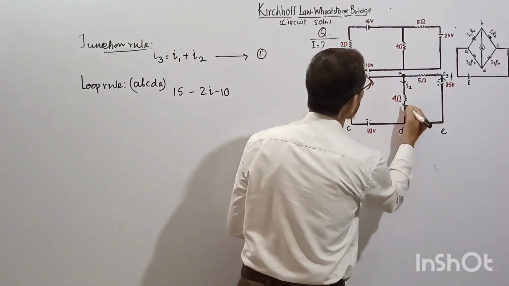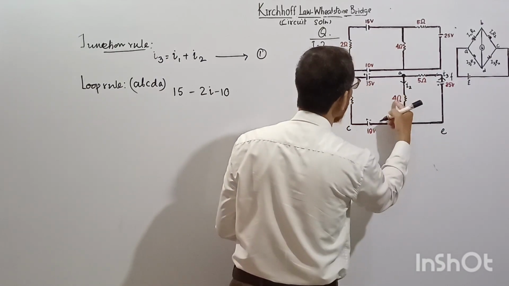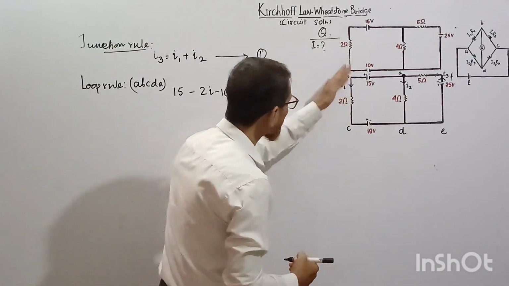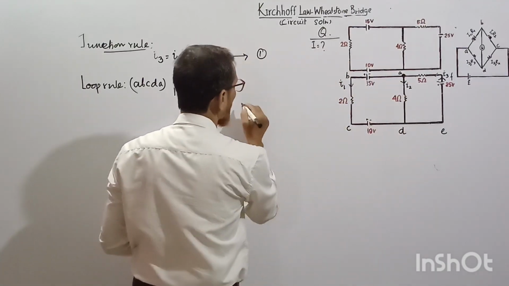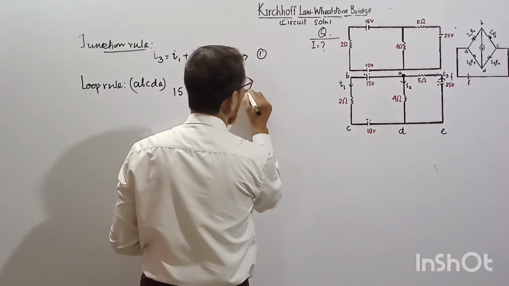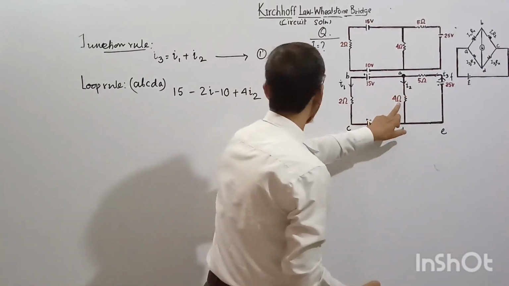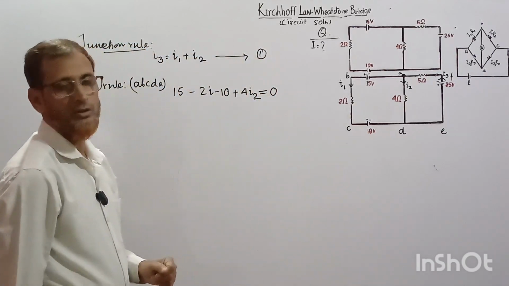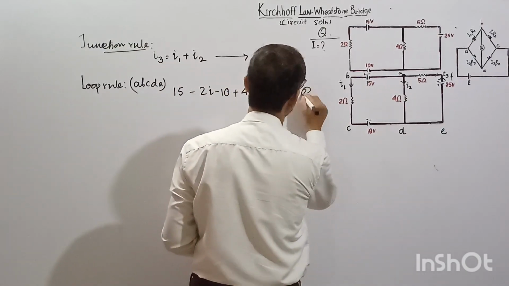Again it enters in this direction, which is opposite to this direction, so I2 into R means a voltage drop here; it will be a voltage gain. It is the reverse of this one. If it was minus in this direction, now the current is moving in the opposite direction, so this will be plus. V is equal to IR. Here I is equal to I2, R is equal to 4, and this is equal to 0 according to Kirchhoff's loop rule. So this is equation number 2.